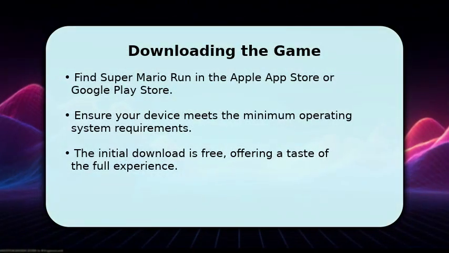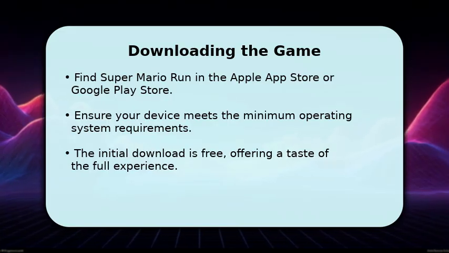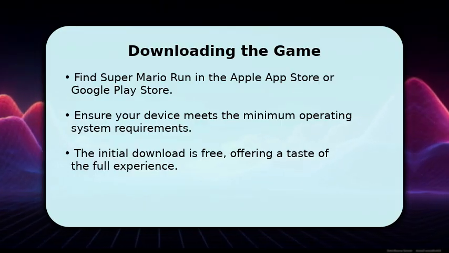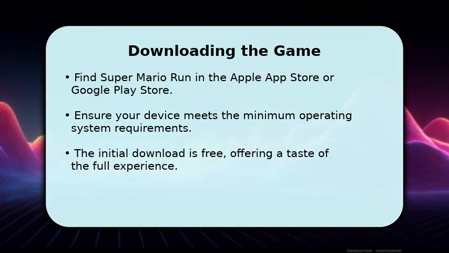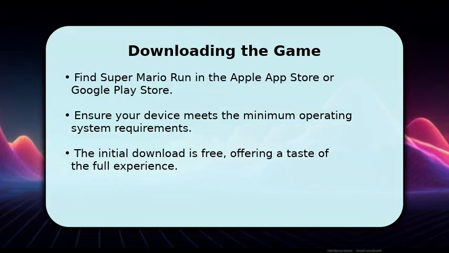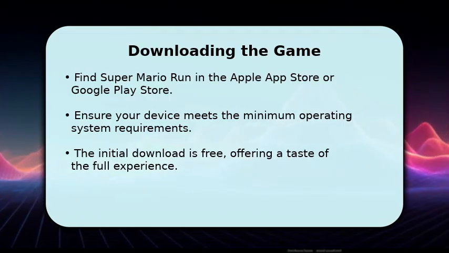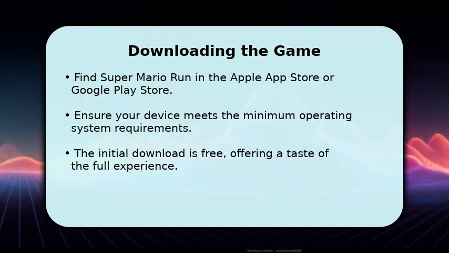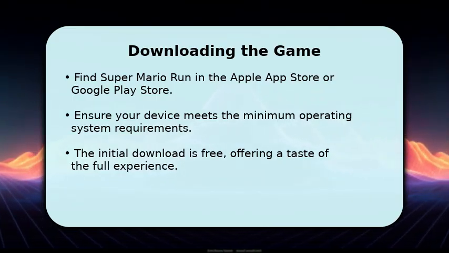To begin your adventure, simply open your device's App Store, either the Apple App Store for iOS or the Google Play Store for Android. Search for Super Mario Run and tap to download. The initial download is free, allowing you to play the first few levels. For the complete experience, including all 6 worlds and 24 courses, a one-time purchase is required. Make sure your device has sufficient storage space.